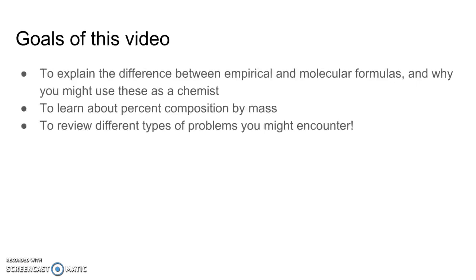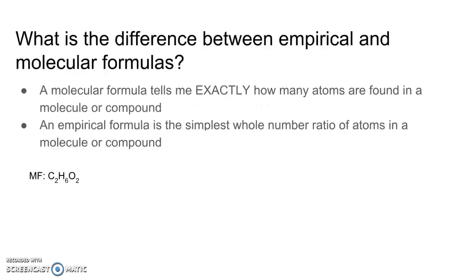So in order to do that, I'm going to talk about the difference between empirical and molecular formulas, why you might actually want to use these as a chemist, and then we're going to have to talk about percent composition by mass in order to discuss this. And I'm just going to go ahead and review a few different types of problems you might end up encountering in class. Okay, so what's the difference between empirical and molecular formulas?